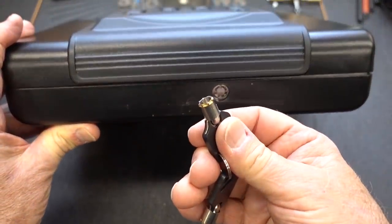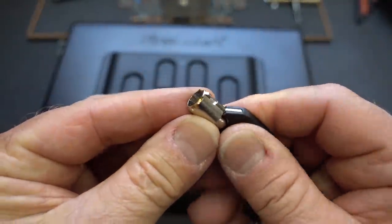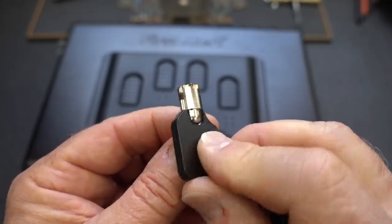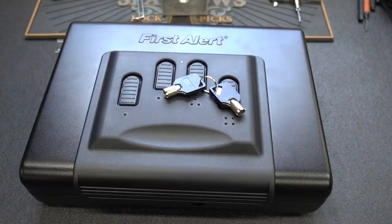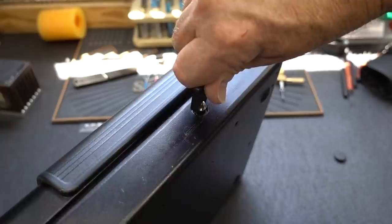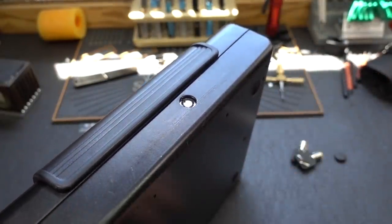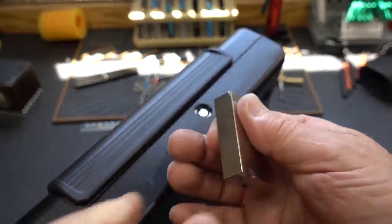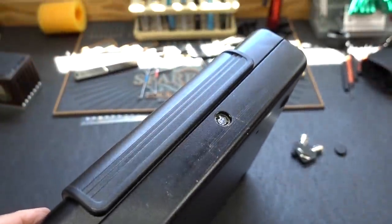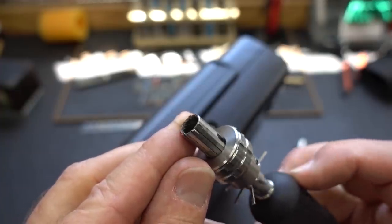So you either cut it open or you keep track of your key. That's probably the most vulnerable point. Looking at this key, it's a seven-pin tubular lock — all really deep cuts. Impressioning it is possible, but the deeper the cuts and the more of them, the longer it's going to take. I'm going to try. First, let's make sure the key works before wasting time. We've got to rotate this 90 degrees counterclockwise to get it open. These scrapes didn't come from the factory — that's from me trying to defeat it using my Sparrow's Magneto, raking it back and forth on every possible side, trying to beat that solenoid. I already pre-zeroed all the needles on here, so let's see if we can get into this.